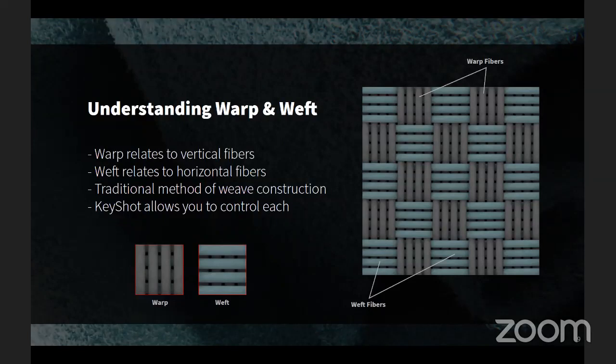A moment ago, you heard me mention warp and weft. For those who are not familiar with traditional weave construction, warp and weft represent the two main components for creating a weave pattern. If you look at the image on the right of the slide, you'll notice a diagram demonstrating how a woven material is constructed. Here you can see the warp fibers are positioned longitudinally and are typically held stationary under tension during construction, while weft fibers are drawn through and inserted over and under the warp fibers. This is important to be aware of because the terms warp and weft are used within KeyShot to define which fibers receive adjustment when your parameters are changed in the project panel or the material graph.